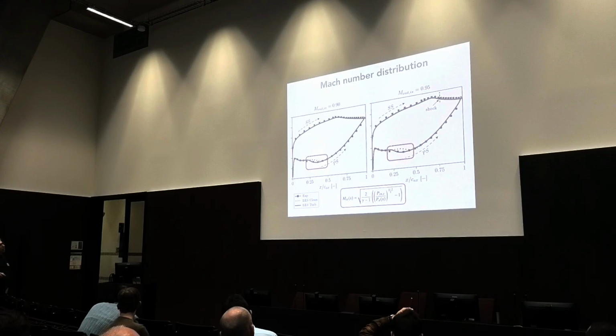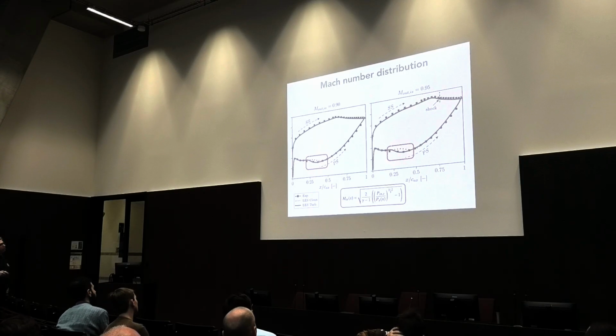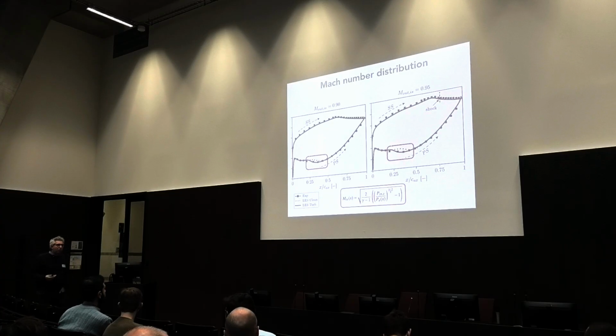So the black squares are the experimental points, and you see that the present work here, the LES in red, reproduces quite well the experiments. And on top of that, we see here that in the region where the boundary layers separate, when you use the correct turbulence at the inlet, you are able to fit the experimental result much more closely than when you use a clean inflow. So this highlights the role of the turbulent inlet and the importance of modeling properly the turbulence inlet.